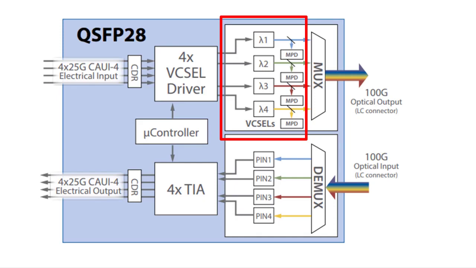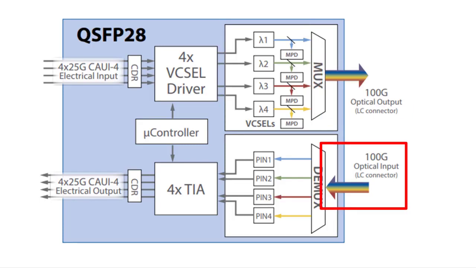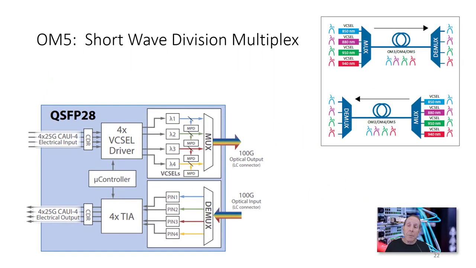yellow, and then sent out a 100 gig multiplex signal. And then again, you have the transmit and the receive side. These optical transceivers are out there. You can buy them. You can even purchase them to run on OM4 cable, not OM5. The problem is you have to put in new fiber optic cable, plus these new expensive electronics has slowed the implementation and adoption of OM5.